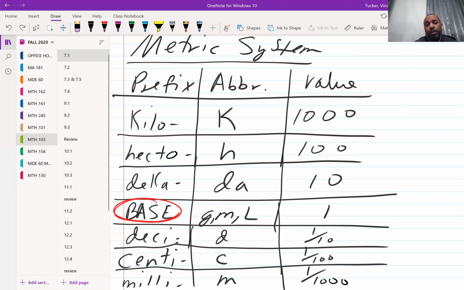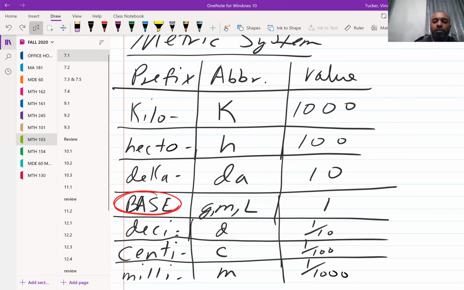And of course, these prefixes, this metric system, get very, very large and very, very small. As far as large, I'm pretty sure for those of you who bought a cell phone, you've heard of megabytes and gigabytes and stuff like that. Also, you're talking about very small, nano, you know, nanotechnology, pico. Those are very, very small prefixes. But these are the ones we're dealing with, just the basic ones. Each one of these prefixes can be placed in front of either one of the bases. Once again, what base we use will be dictated upon what we're measuring.